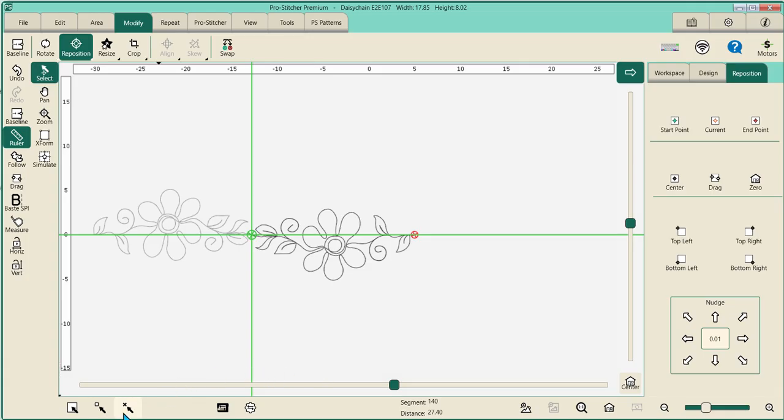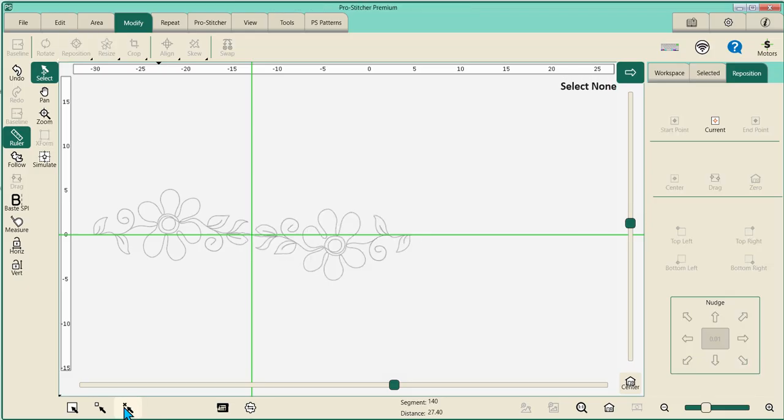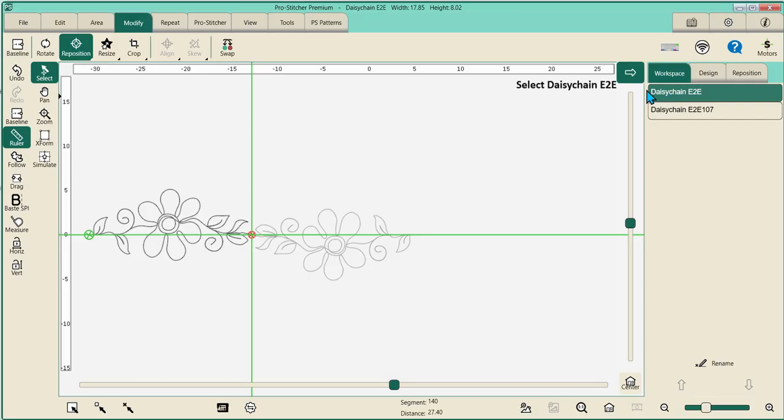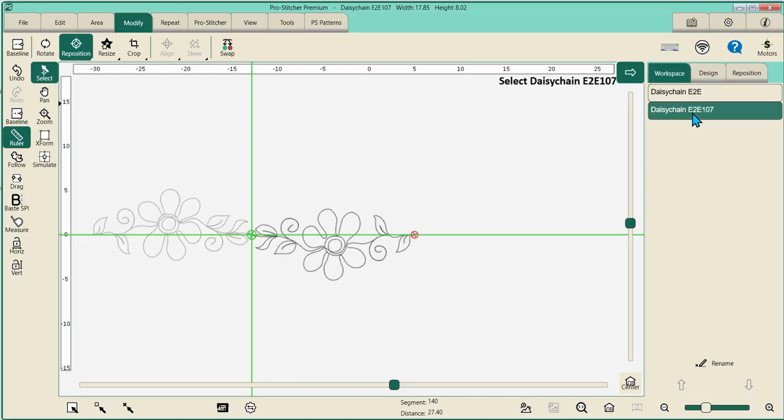And the way to do that is click on Select None. And since I know I have these designs in the correct order, this one was open first, this one was open second, I know that by looking at my workspace. If I click on this one, that's my first one, so it's in first position. Here's my duplicated one, it's in second position. So they are in the correct order.